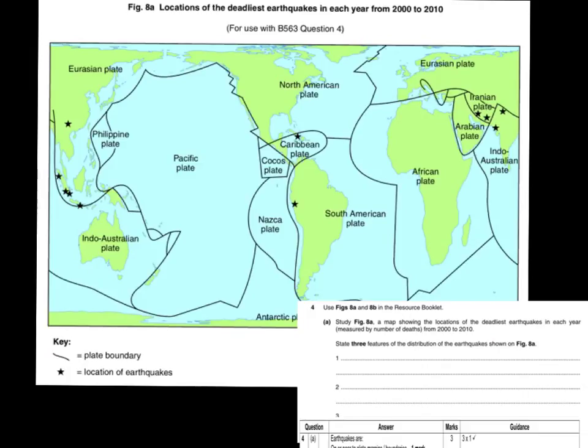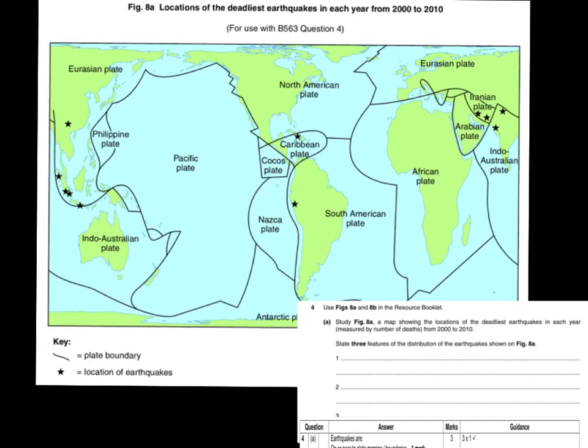But there's one other thing which is important to remember. Come back to our key. The reason why the key is so useful is that's telling us what the examiners are expecting. Well, we know we've got to describe the location of earthquakes, so why have they put on the plate boundaries? And the simple reason is, if you look at where the plate boundaries are, you'll see that's where the earthquakes are. So clearly we need to make sure that we've got something that says that the earthquakes occur on or near the plate boundary.